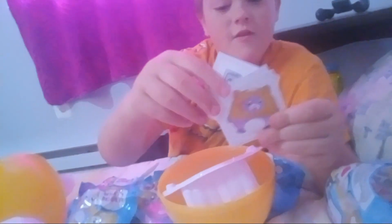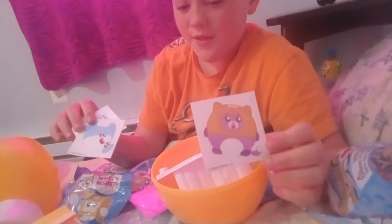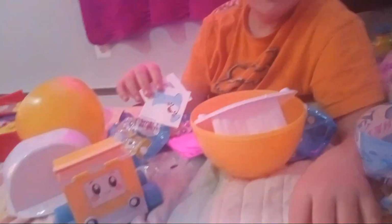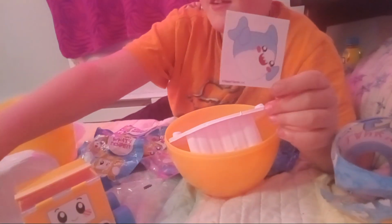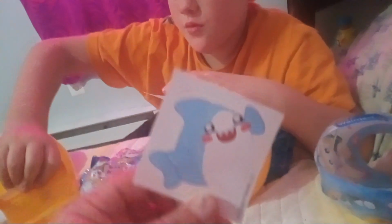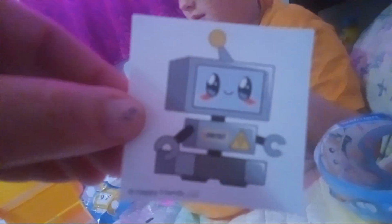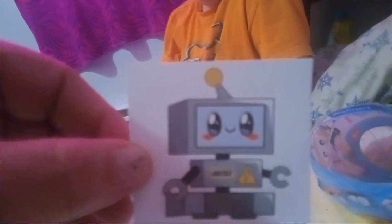Here. We'll show everybody the big stickers. It's the fat version of the cat. We didn't get the cat though. Sadly. Fat cat? It's like a fat cat. We got Sick Shark. That's the baby version, I think. Yeah, that's the baby version. I'm pretty sure. And you see the baby robot? We didn't get the big robot, but we got the baby. There's Wally, the little robot. It's not really Wally, but it reminds me of Wally. He's a son.